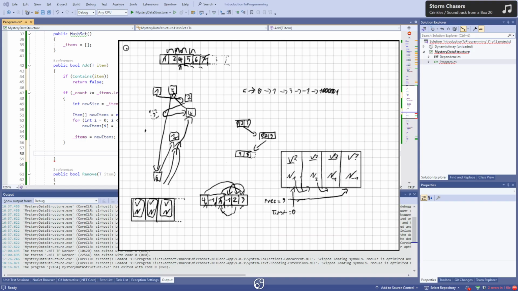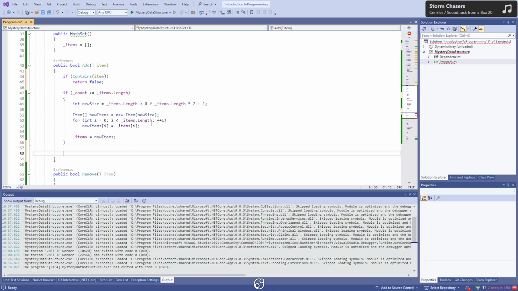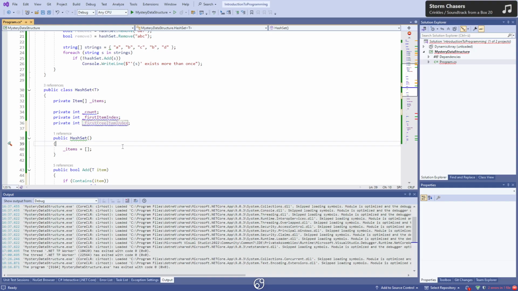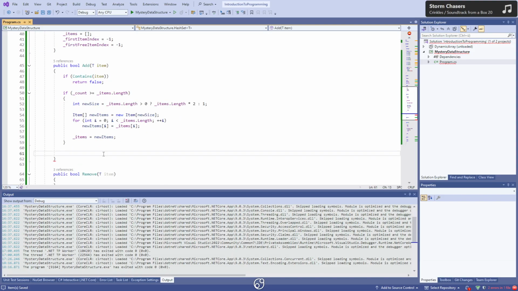So, we always use one of these two lists, which work the same way, they just have different purposes. So instead of first item index, we also need the second one, first free item index. And actually when we start out our entire tool here, first item index will be -1, because we don't have a valid one yet. First free item index will also be -1 for now, because we also haven't initialized anyone there yet. Things will get interesting in a moment. Just give me a second here.